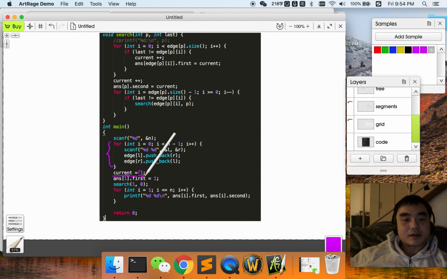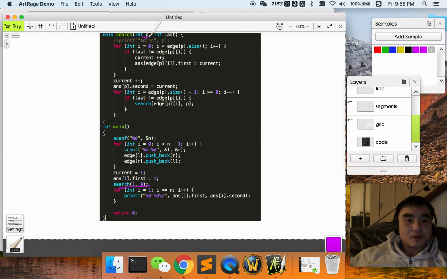So for current we are going to either assign a starting point or assign an ending point to this location, right? And this guy is the starting point of segment 1, starting from 1, right? And then we are going to start from node 1, right? And we are going to do a depth first search, right?